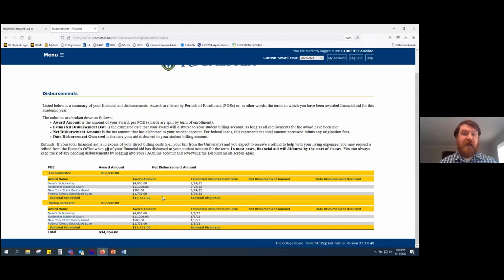Well, that may be a good indication that you haven't completed those loan documents, which we took a look at earlier. So again, if you notice disbursements are estimated on a certain date, but a week has gone by and still nothing has happened, that may mean we are missing some information from you, which you'll need to submit, and from there confirm or authorize the disbursement.